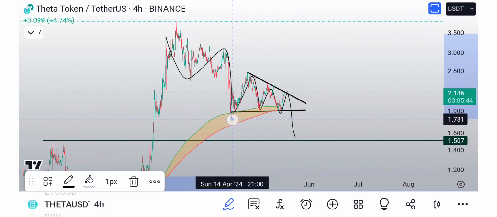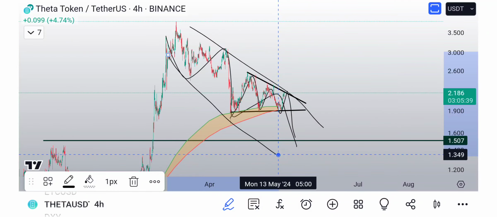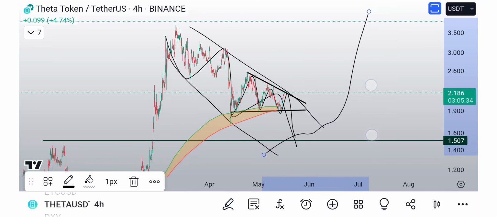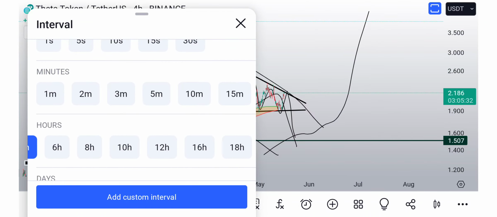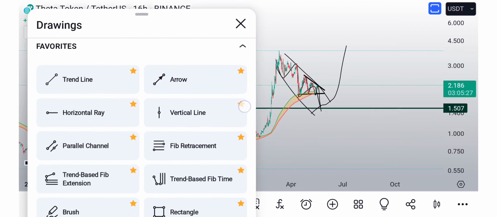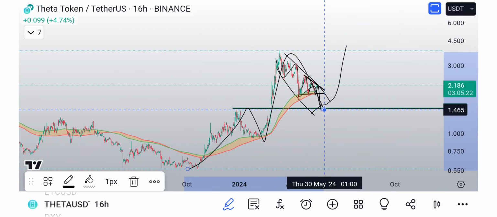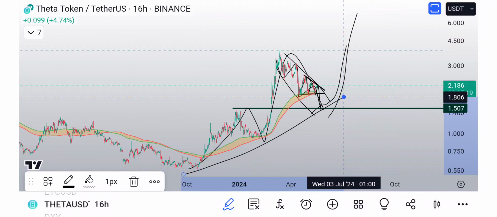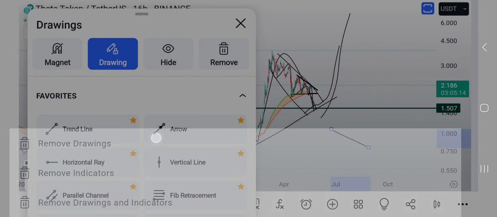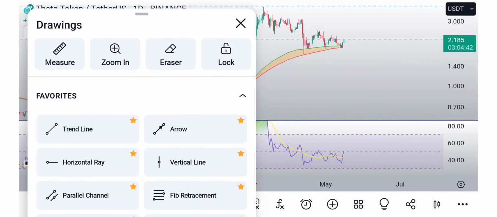So 1, 2, 3, 4, and 5. So you have a nice bull flag down in here, right? And a breakout. So when you zoom out, it actually doesn't look too bad. It actually looks quite nice, because you have this big 1, 2, 1, 2, right? It would set up a nice bullish momentum trade. So we actually have some mega hidden bullish divergence here, right?